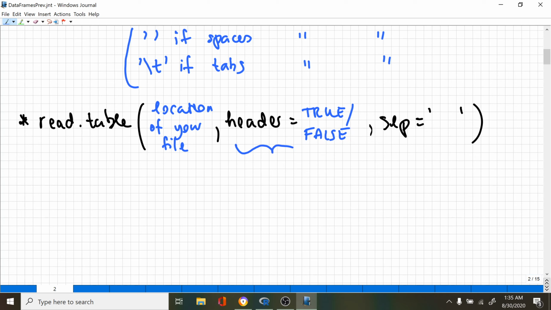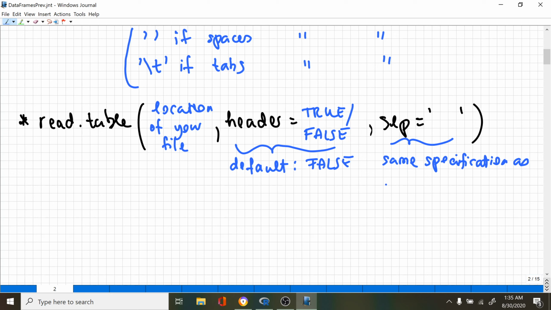By the way, the header here, guess what? It does not default to true as in the read.csv, but to false. And finally, the separator. The specification is the same as above, but the default is not comma, but empty space.